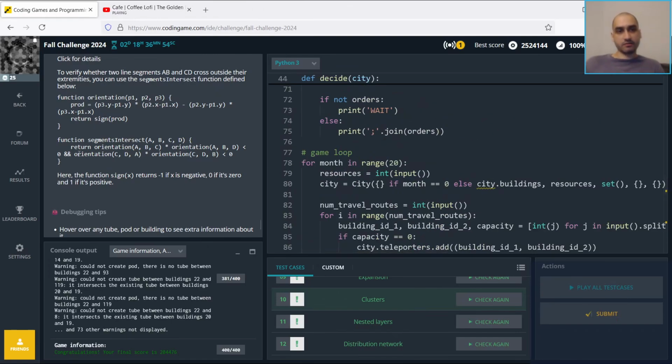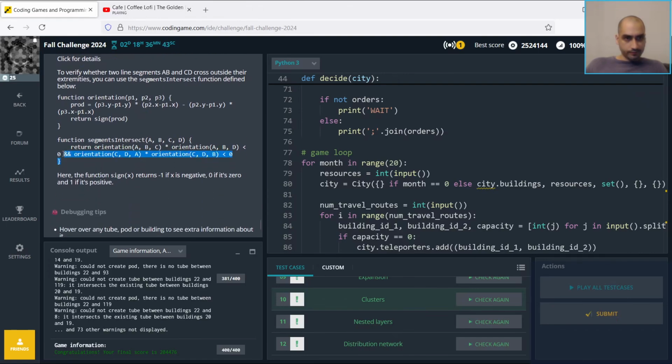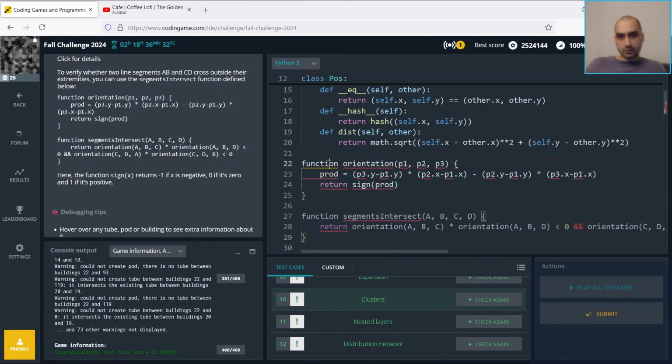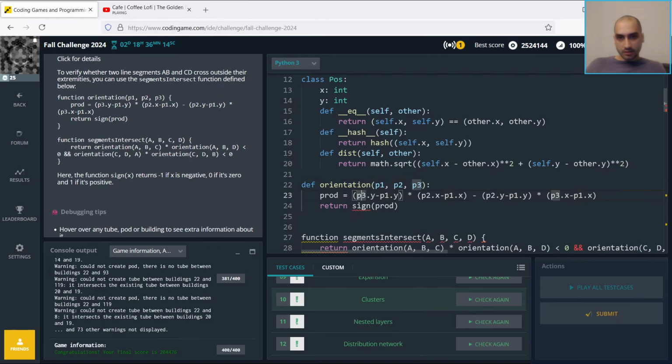We just have to turn this to Python for one thing. That's probably not too hard. What language is this anyway? Just copy and paste that for now. Put that after pause. So, define orientation. So that's three pauses. So B prod equals P3.y minus P1.y times that, that times that minus that times that.